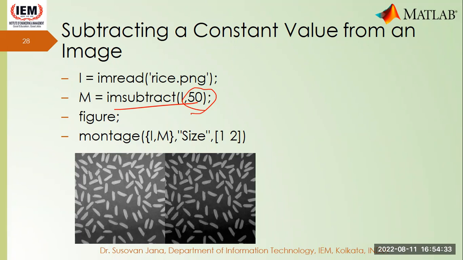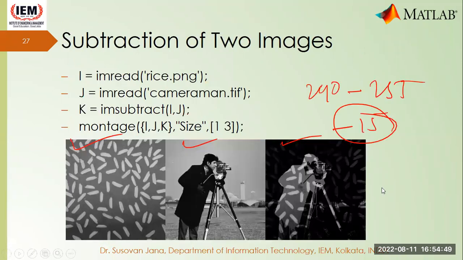Sir, I have some question. You import some images and then you are adding the two images. So is it always that the dimension of both the images will be the same? Yes, when you are adding or subtracting or doing any kind of arithmetic operation, the dimension of both the images must be the same.